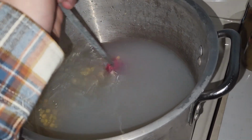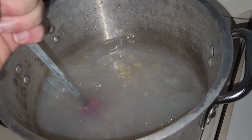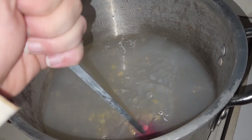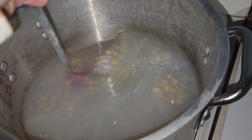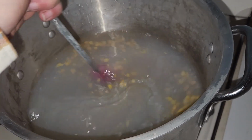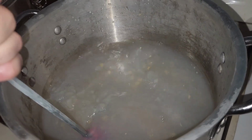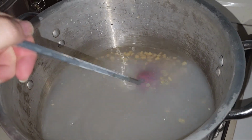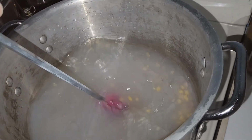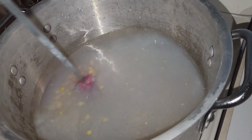So we're just going to sit here, let this kind of boil up, get the starches and everything cooked out of these. We're going to add the sugar here after a while. After it starts boiling a little bit, after it gets kind of warm, dissolve the sugar, let it cool down, and then we're going to add it to the bucket. I will bring you along for every step of the way. Right now, I don't want you guys to sit here for an hour and watch me stir this, because it's going to be very boring, but I will bring you back when it is time, okay?